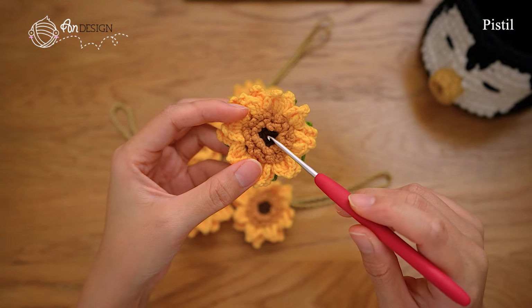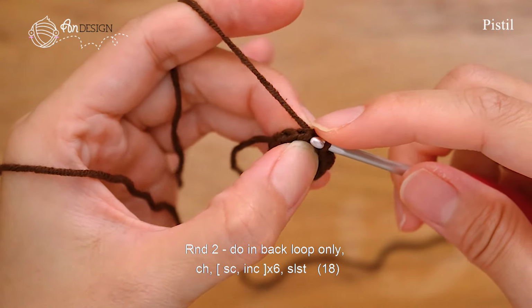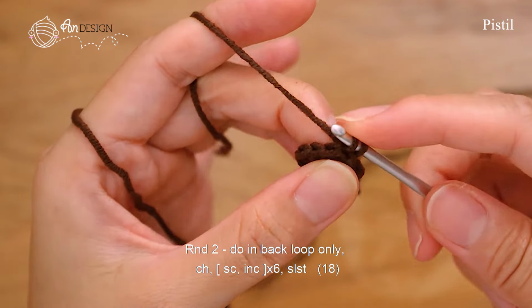Here we start to do the pistil part. Same as before, do 6 single crochet in a magic ring. In round 1, make 6 increases, total 12 stitches. From round 2, start to make all the stitches in the back loop only.